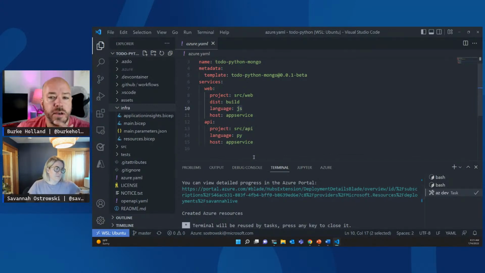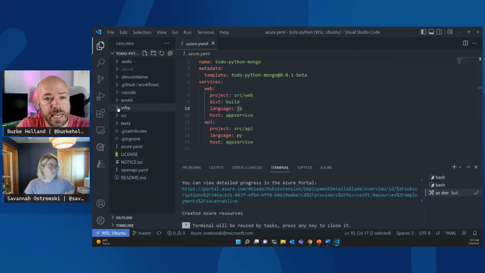I can't speak on behalf of all developers, but for me, when I get started, I just want to build. By the time you get to something like infrastructure as code, it's the kind of thing where you grow into it. You need it at some point, not in the beginning, but down the road. Same with a dev container or GitHub Actions. It's already all here, so you can just start coding and building your app without worrying about that stuff, and when you need it, it's already there.